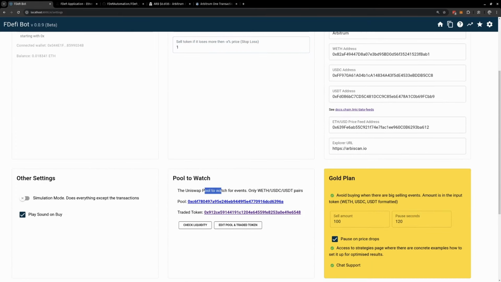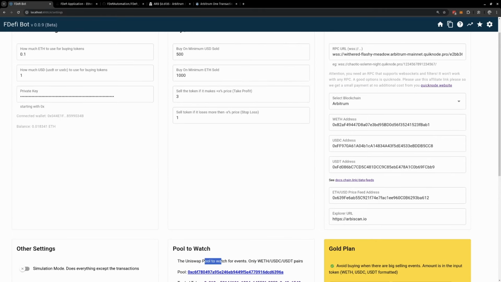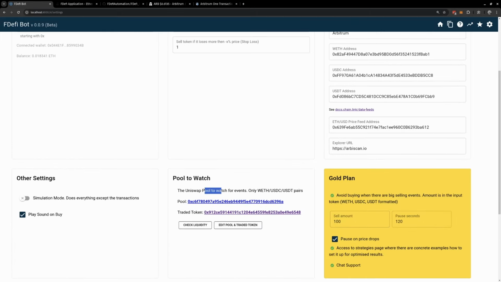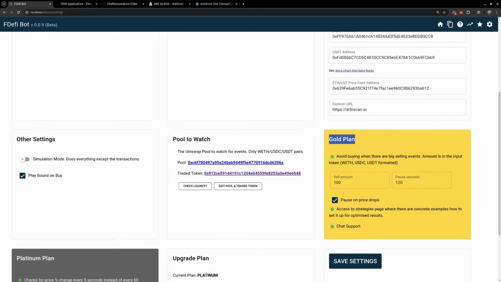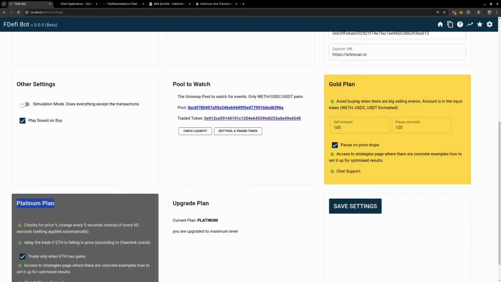Now everything that is free, usually there is a high likelihood of a scam, any bot that you see free on the internet. So we want to clarify how we make money. We make money by selling you two plans, gold plan and platinum plan.